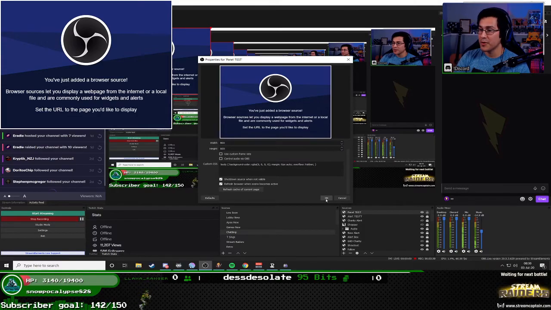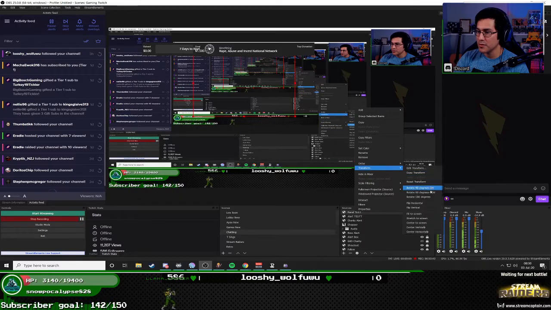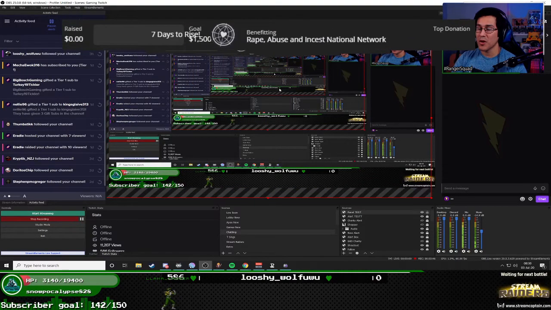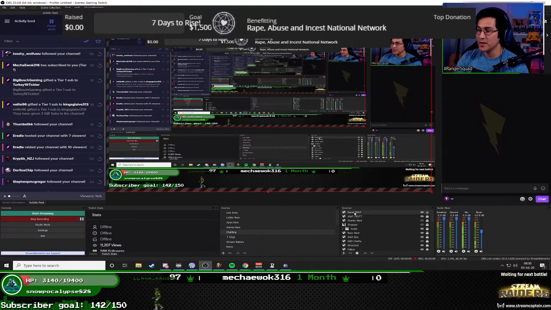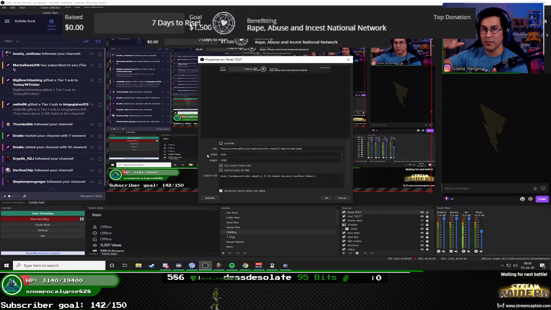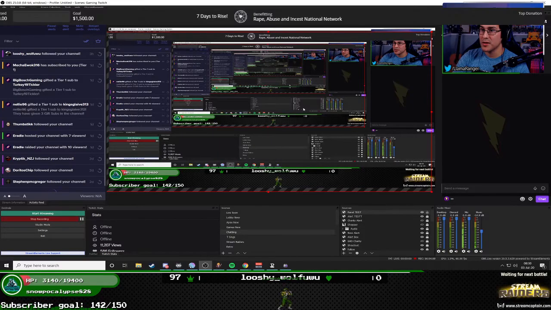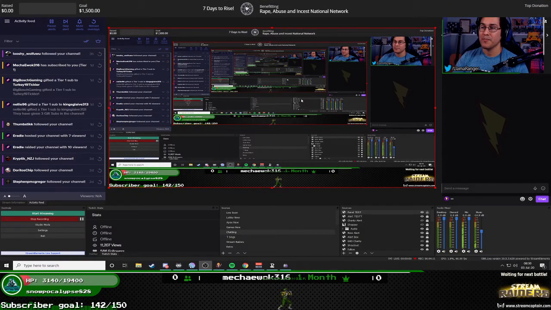So you're gonna see a common issue people are having. If you just paste it, you're gonna see, let me transform it so it fits to my screen, it's all bunched up, right? It does not look nice. What you want to do to fix that is right click, properties, and then for the width and height, make it 1920 by 1080. If you're on a 720p resolution for your default OBS canvas, make sure you do it for 720. I'm on 1440, but 1080 for the panel properties still works and it still looks nice, as you'll see here. And boom, you can see on the top.